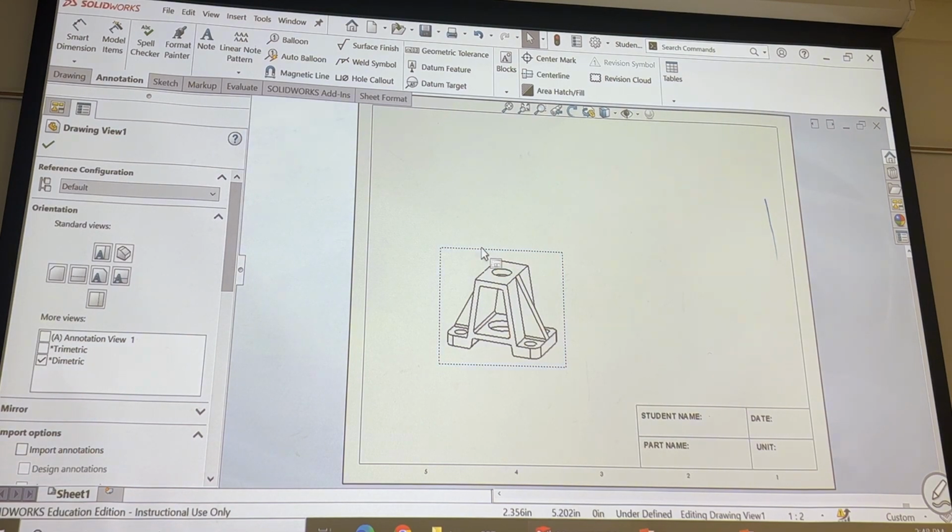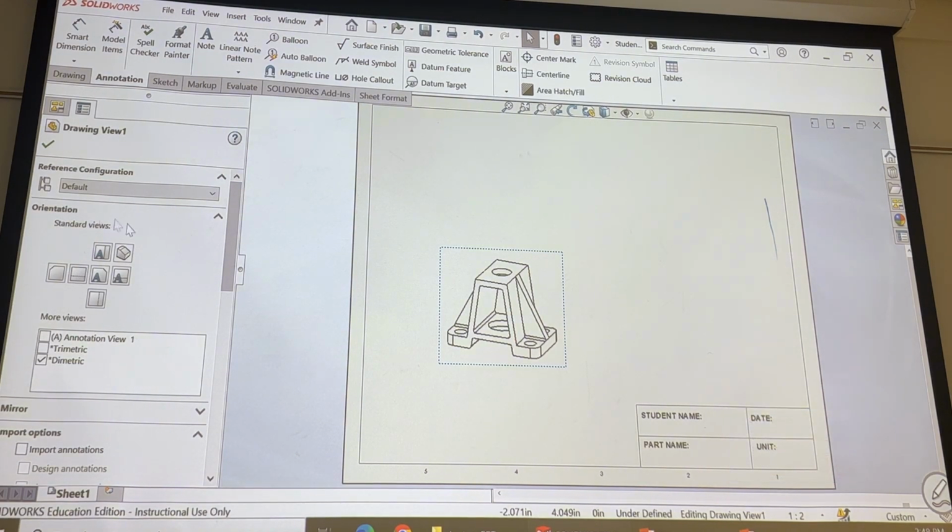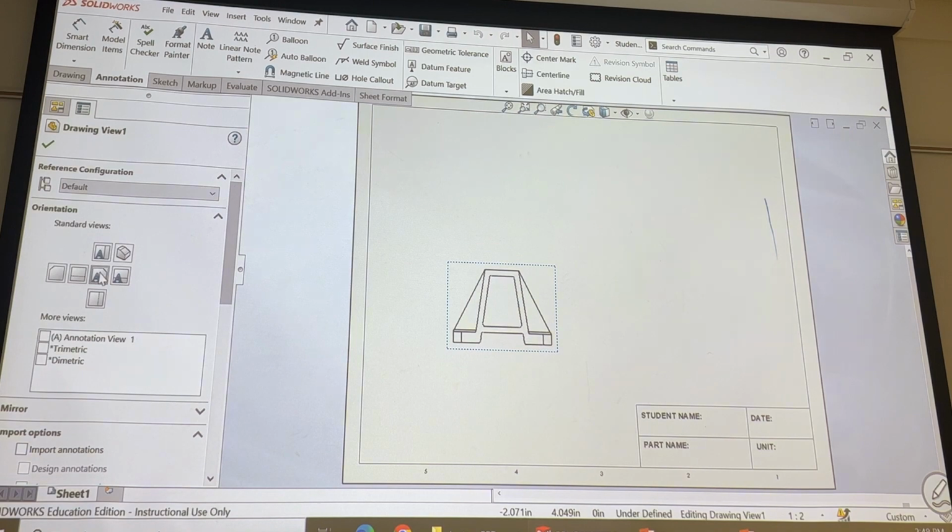So it may not be front view. Sometimes it will give you front view automatically, but sometimes may not. Then change it to front view. Here is orientation. Front view, right? Then click this view.